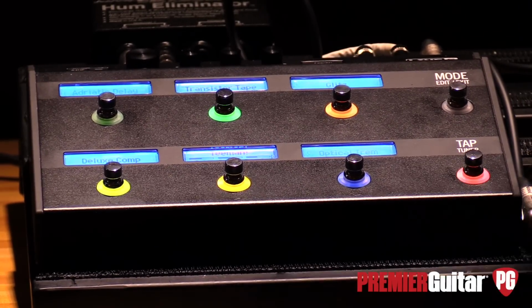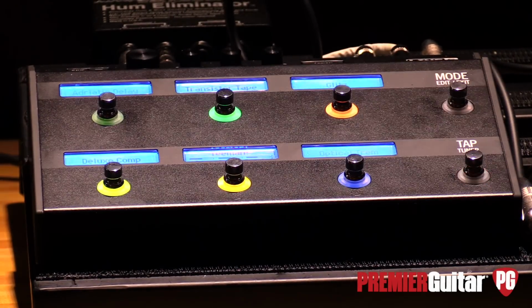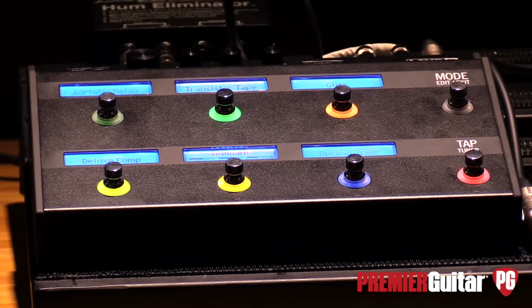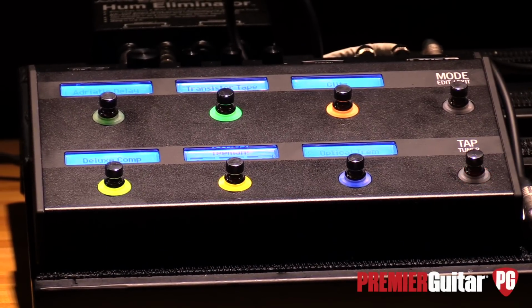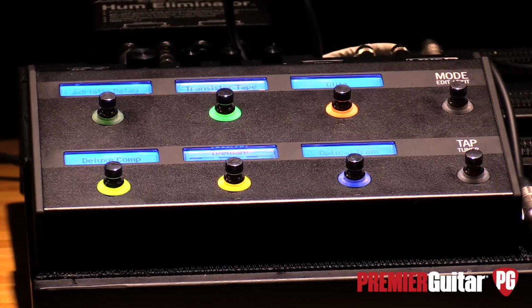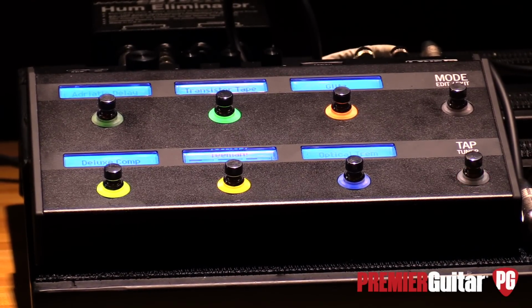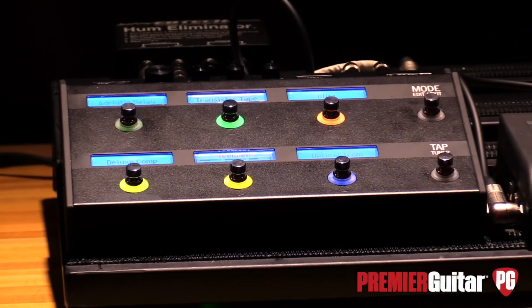However, if you come from the Helix land, or if you're a big tweaker, you can also dig really deep and get into 4-cable method, 7-cable method, parallel routing, advanced controller assignment, where an expression pedal controls 47 things, 64 things, however many you want. Is that through like the Helix editor program? It uses the same HX editor as Helix, Helix LT, and Helix Rack. Currently, it's just a librarian and IR loader. We're going to have the full edit capability coming in a month or two.